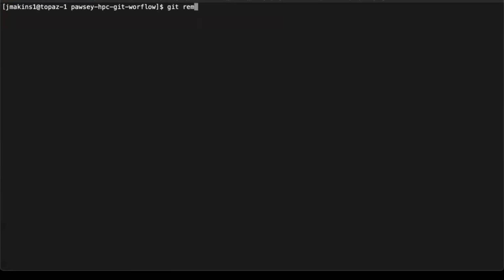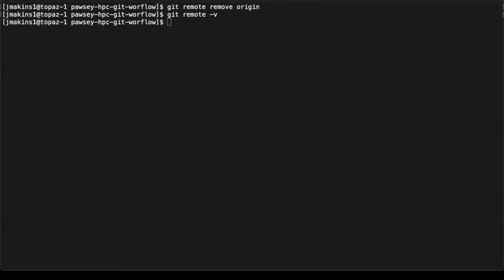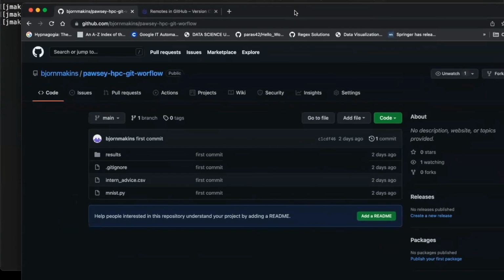Going to git remote remove origin, git remote -v, nothing there. So I'm going to go back into my GitHub page where I have my remote repository.